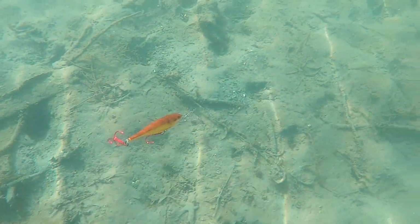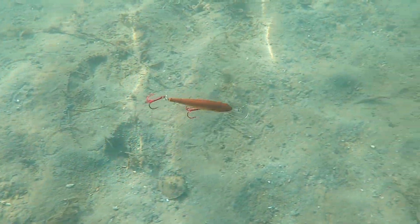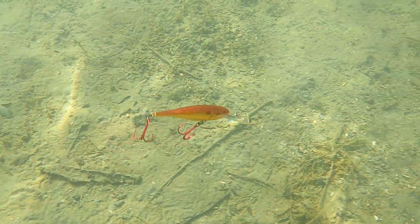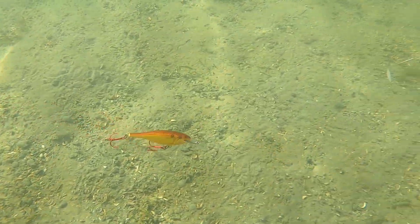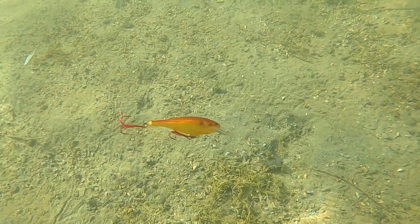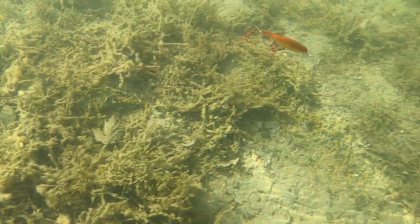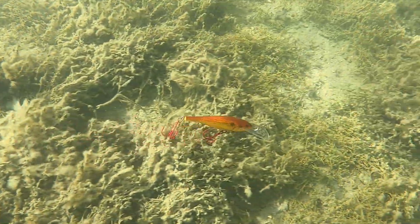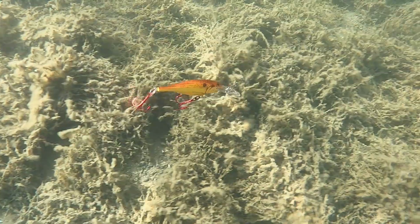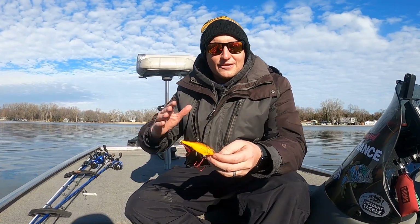Now, on all of these crankbaits that I'm talking about, I fish them on 8 to 6 pound, even 4-pound test fluorocarbon in cold water because I want to get maximum cast. I want to get that bait down to its working depth immediately. So the Shad Rap, anytime you're around rocks, any kind of vegetation, this bait is going to excel. It has a narrow wobble, as you can see on the underwater footage, and this bait truly excels in cold water.